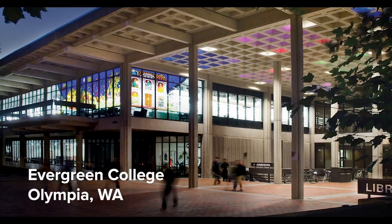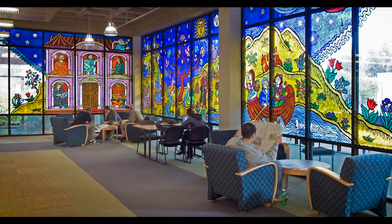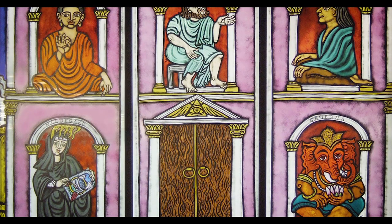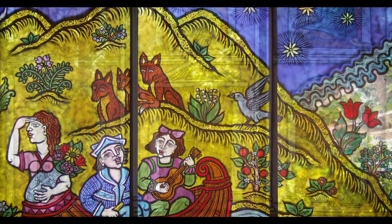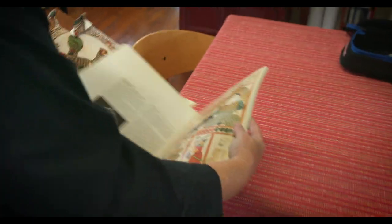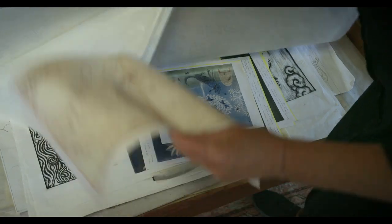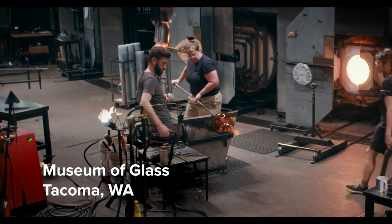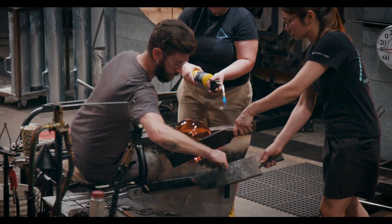There's a big window at the Evergreen State College and that one's titled, 'I Imagine Us as a Holy Family Engaging in the Great Work of Increasing the Light.' It incorporates world cultures and religions in the image and it's a garden. I want to pull people in with these ideas. I've always been drawn to early work from many cultures — medieval painting, Mexican folk art, Persian miniatures, or Russian folk prints. I feel incredibly lucky to be here because glass ended up being a rich vein in the Seattle area.